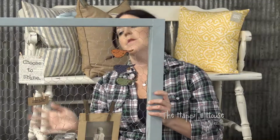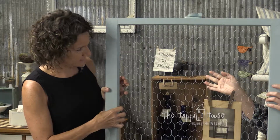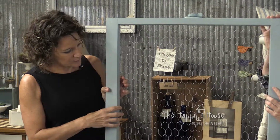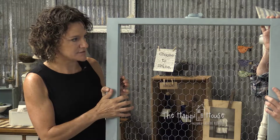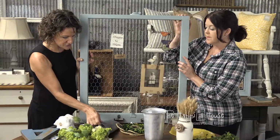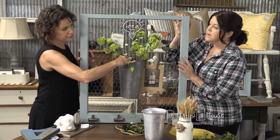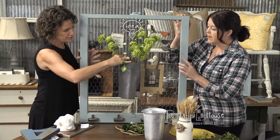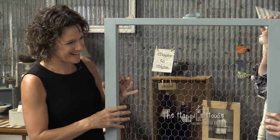Chicken wire we can get at a big box hardware store, very inexpensive. What's nice about it is you can clip your things onto it. Now, not everybody loves the look of chicken wire and that country look. If you don't, it's easy to find things you can attach straight to the wall in the middle of the frame, and you don't need the chicken wire.